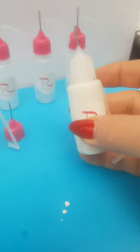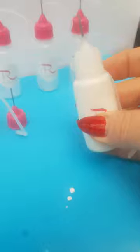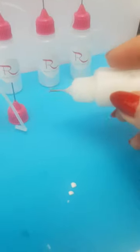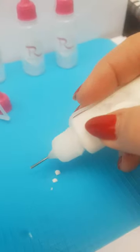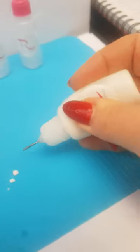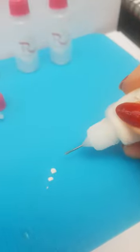other improvised devices. And then it's very soft and squeezy, easy to manage. So people with wrist conditions, arthritis in the fingers, won't struggle so much. And there's no need to mess around with different size needles because it's literally just squeeze as much or as little as you need for whatever stone you're applying. So very soft squeeze bottle there.